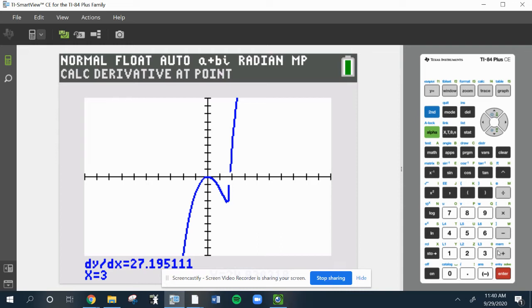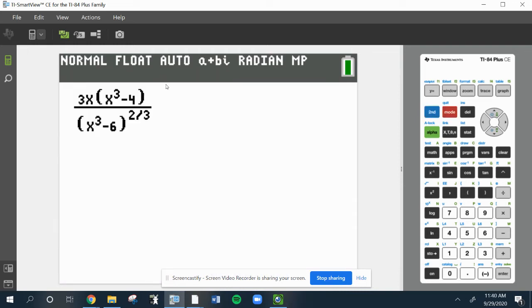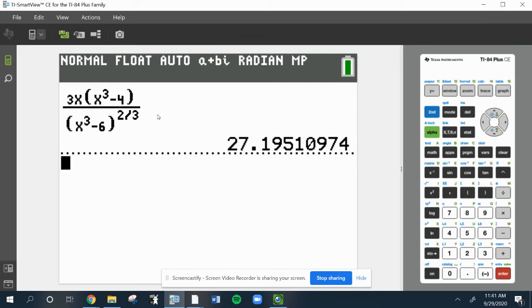Now, type in 3 into your derivative. Here's the slight difference that I haven't shown you before. Some of you may like this better. It may be easier for you to type it in. If you just type in your answer like this, and this way I know I've typed it in correctly, and hit enter. I have 27 point, well, I got lucky. This was a bad example. That looks like the right answer.